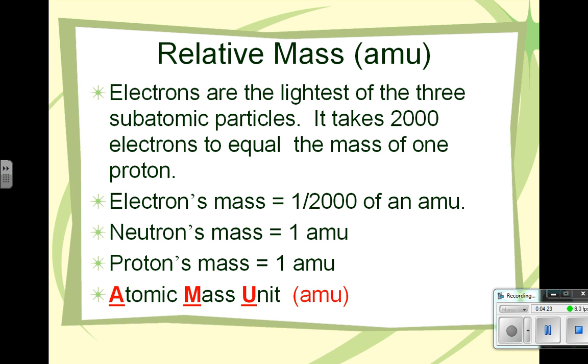So relative mass. I'd like you to write down this bottom part where it says electron, neutron, proton mass, and atomic mass unit. Copy that into your notes just to remind you again what their relative mass is. Write that at the top of this. Relative mass. And we measure that in AMUs. Grams were too big. Even milligrams were too big to measure the mass of these subatomic particles. So scientists came up with a smaller scientific unit of measurement called an AMU, atomic mass unit.